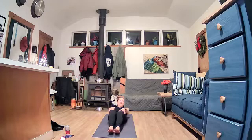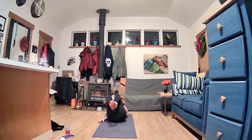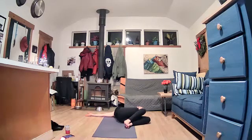Slowly roll down onto your back. Stack your shins so they're parallel to the ground. Rock a little bit side to side. Take an inhale. Exhale, knees to the left. That right arm extends out to the right side.